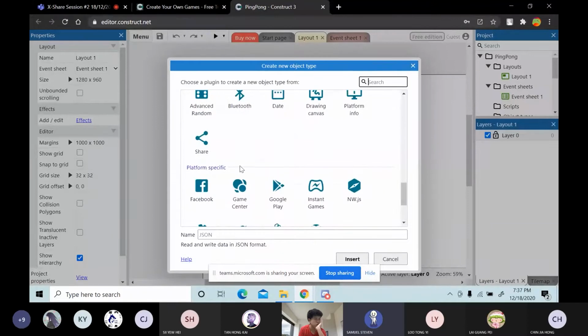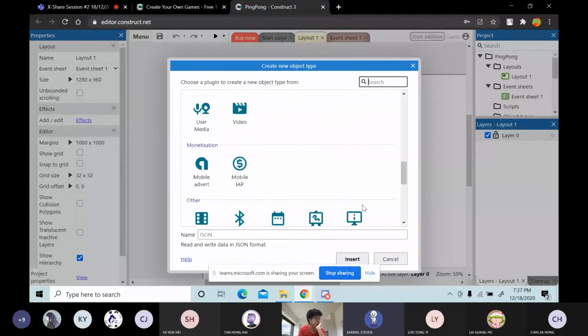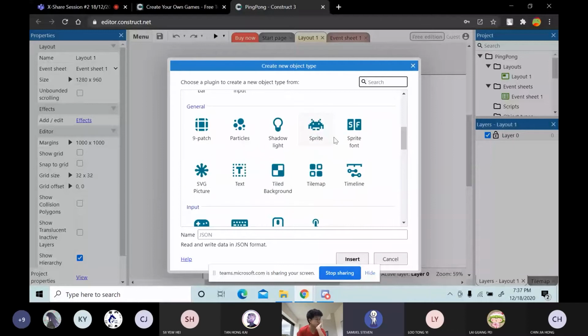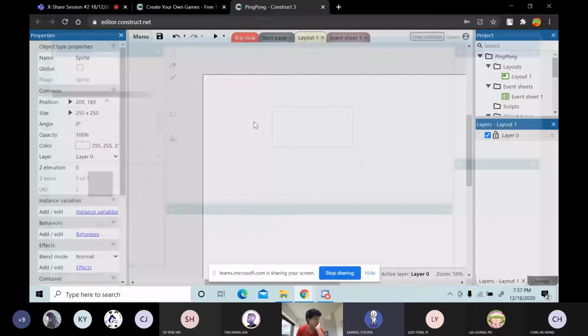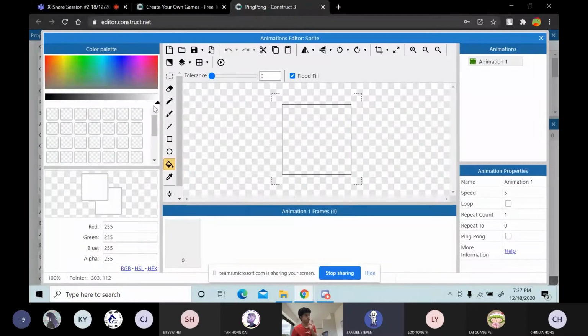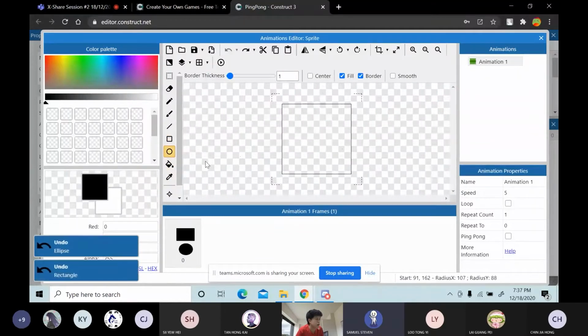It even has platform specific and web. For now, let's go to general, double click a sprite, and bang, we just created a sprite. Here we're going to put the color really black. We can set the color, we can create circles or rectangles, we can even fill the color, anything we like.